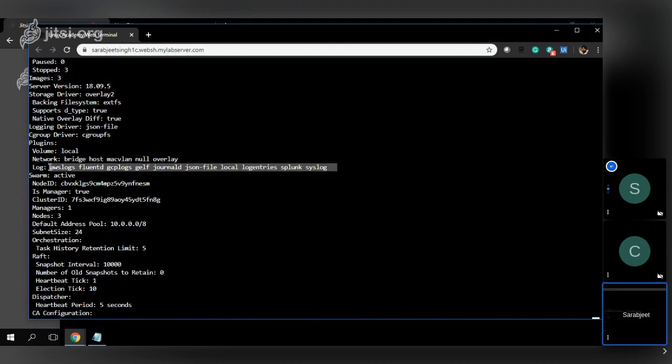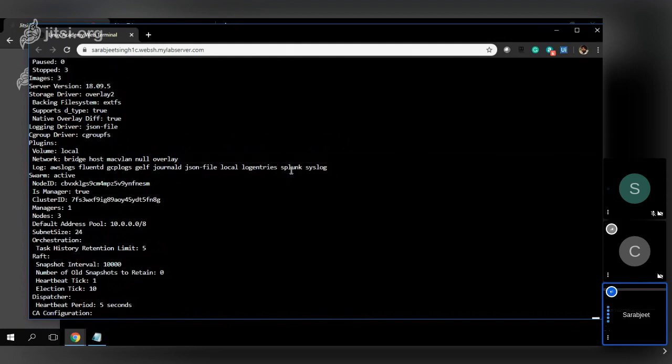What is the default log label? Default is info. Yes, the default log level is info, and the default log driver is, I think, local. If you want to change it, you can change it to syslog. And if you have Splunk and you want to write logs to your Splunk, you have to give the driver as Splunk, and then you have to give some more details about Splunk, like where your server is, and your username and password.